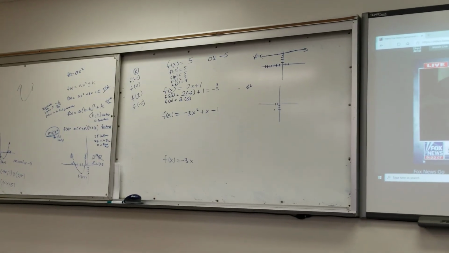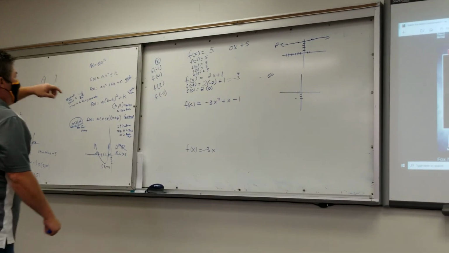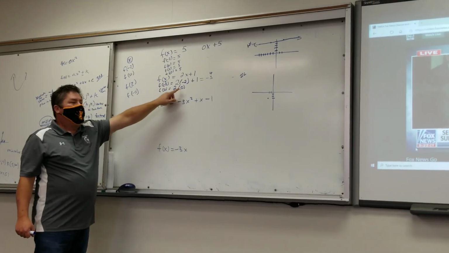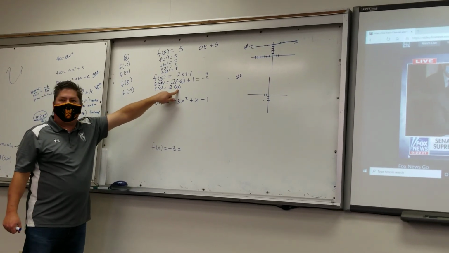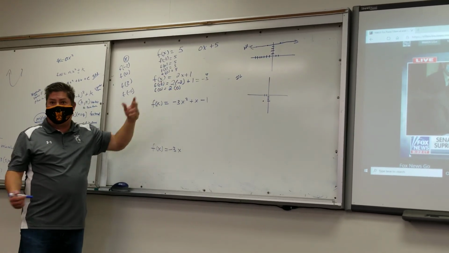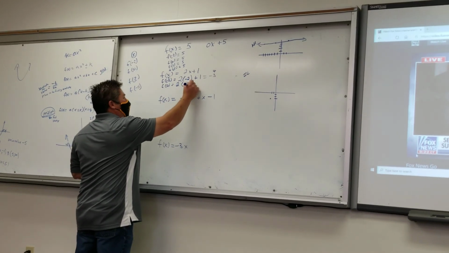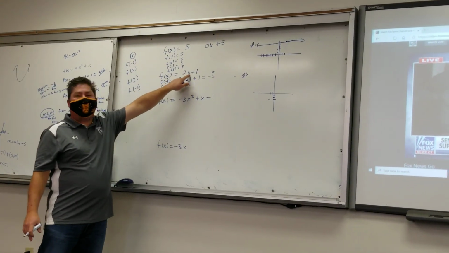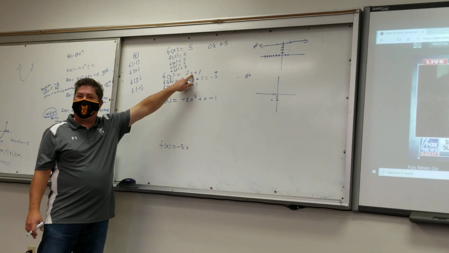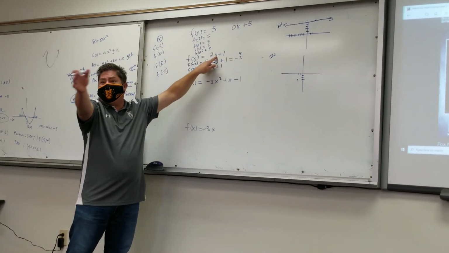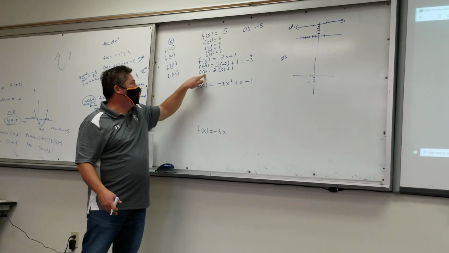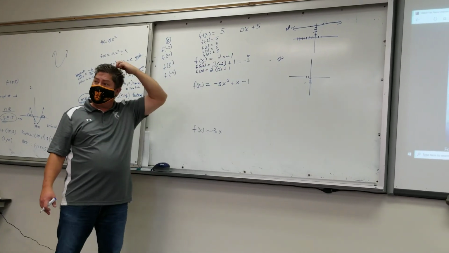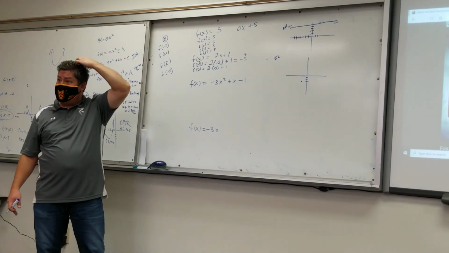So when I ask Briley what should I write, I'm asking what is the substituted value for x, which is 0. Now I just put plus 1. The plus 1 doesn't go away. The 2 doesn't go away. The only thing that got replaced was the x. 0 went in for the x. It replaced it. Everybody understand now?